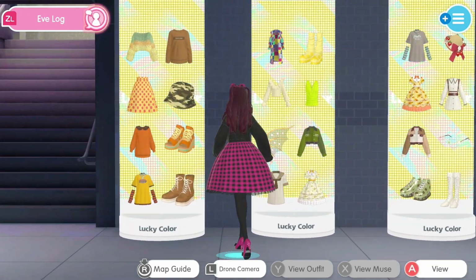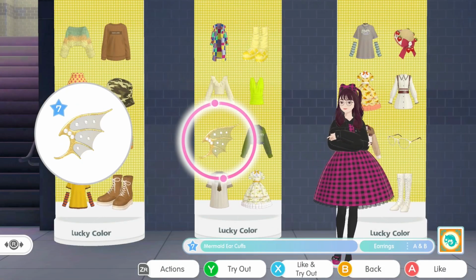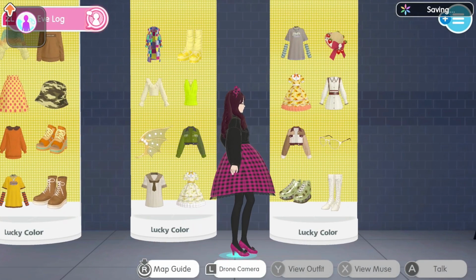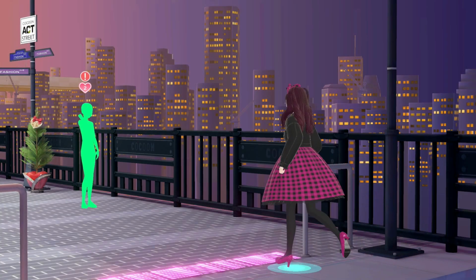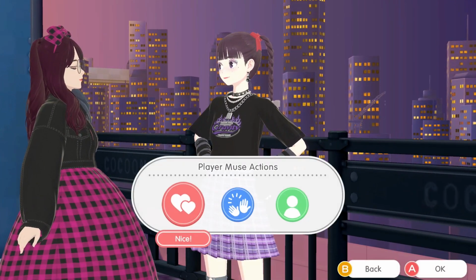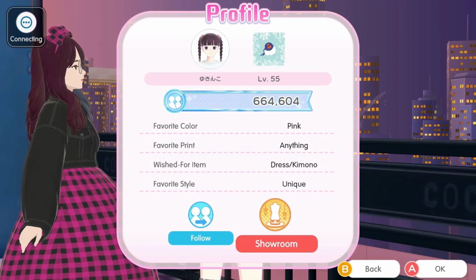Just taking a look here before we go and find us that showroom. All right, I think I'm good. Okay, let's see your showroom. I think it was go to someone's showroom, and then we needed to... Was it follow, stamp, and send a like?